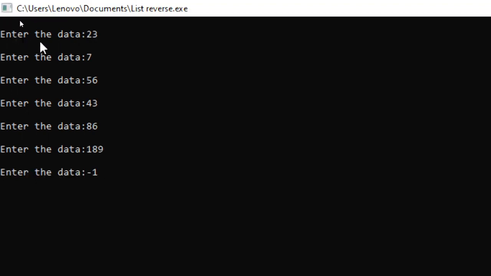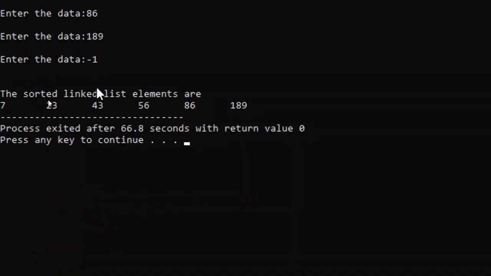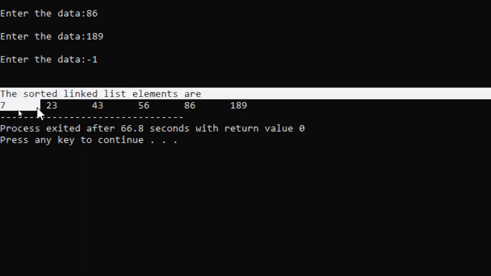And you see the data: 1, 2, 3, 4, 5, 6. There are 6 data, and this -1 is not included because this -1 is only to terminate the linked list. And here I press the key enter.